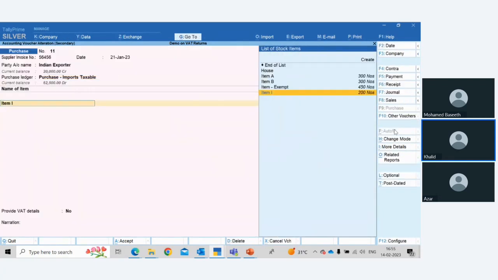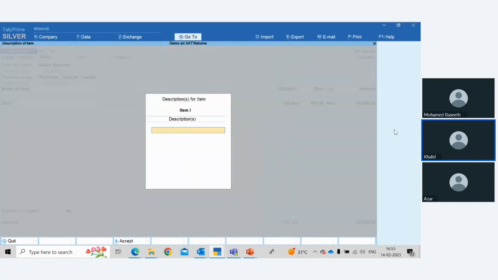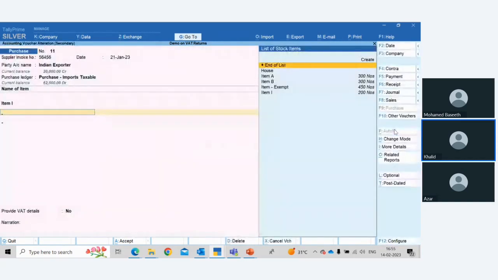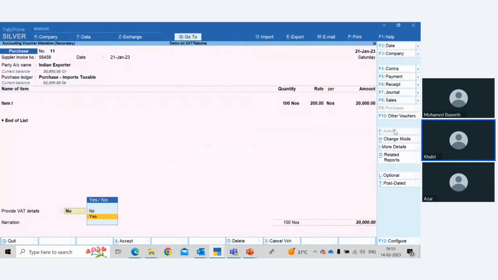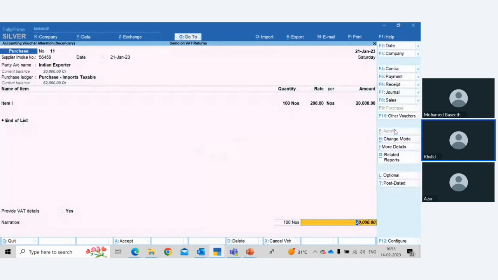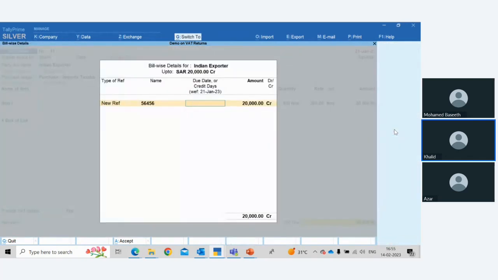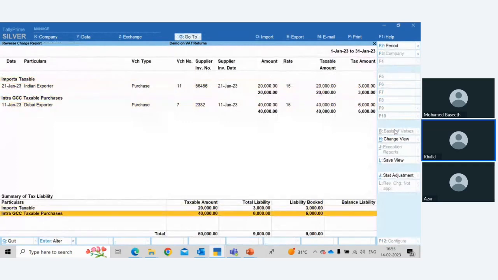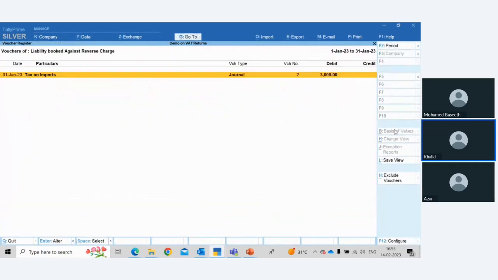And I am not paying customs on imports. The taxable value is taken as a full value of 20,000, and here the amount I'm saying no, I'm not paying VAT at customs. After doing this, in the similar manner, I will go back and book my tax liability for imports.